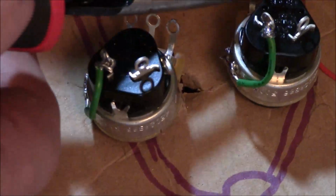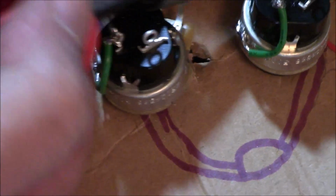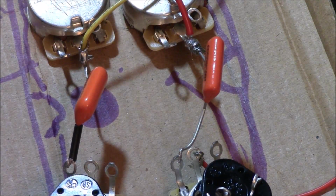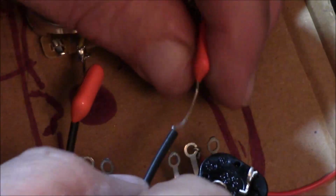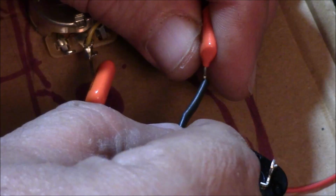So, I will be taking this other leg off and putting some heat shrink on it as well, because I don't want these to be a short problem. So I'm wiring up this right here with a heat shrink sleeve to keep it away from other parts, and that would be a no-no.